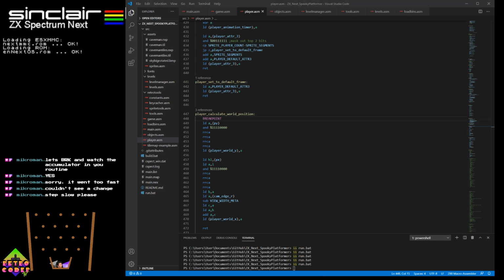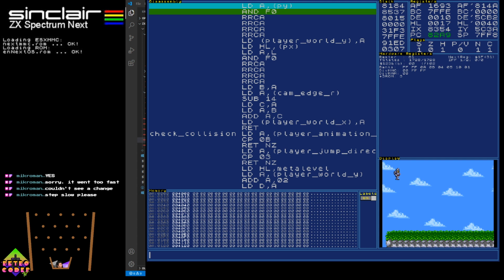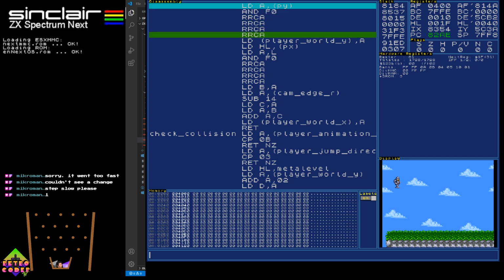Oh, I'll do it again. You got to step fast here because it's just 0 the whole time. Okay, you see it happening? That's perfect. It's in 1. That's meta tile 1 in height, so it's 2 tiles down, which is perfect. That's where his head is. And then 2. So it's bang on. It's exactly in meta tiles, just as I wanted it.